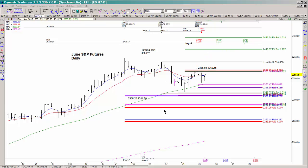But one of the other things that you want to know is that if we do actually take out this recent resistance, one of the other things that will more than likely occur is you're going to see the 5 EMA back above the 13, and then that would mean that we are above the 200, above the 50, and with the 5 back above the 13, we'd have all of the key moving averages on the right side for a continued rally. So again, this is going to remain a key decision.